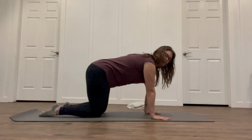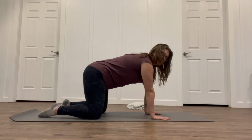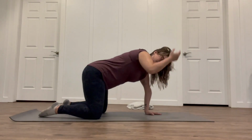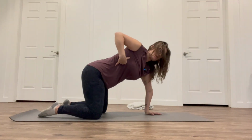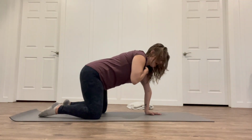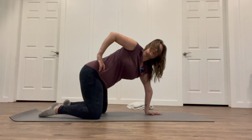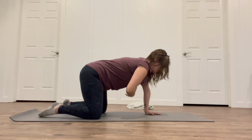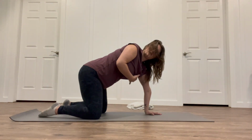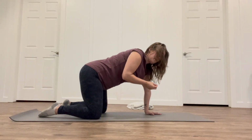From here, you can let your knees be a little wider if you want for stability. We are going to, without losing integrity through the spine and the left shoulder blade, lift the right arm. We are going to start to spin our chest to face to the side of the room. And our torso is spinning around the top of the left arm bone. You're using that energy to push away from the earth, to create space in that joint as you spin over that arm bone.